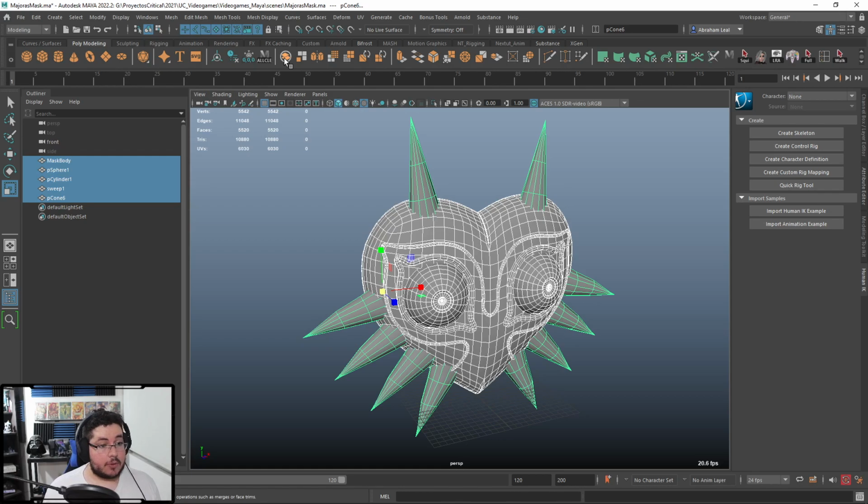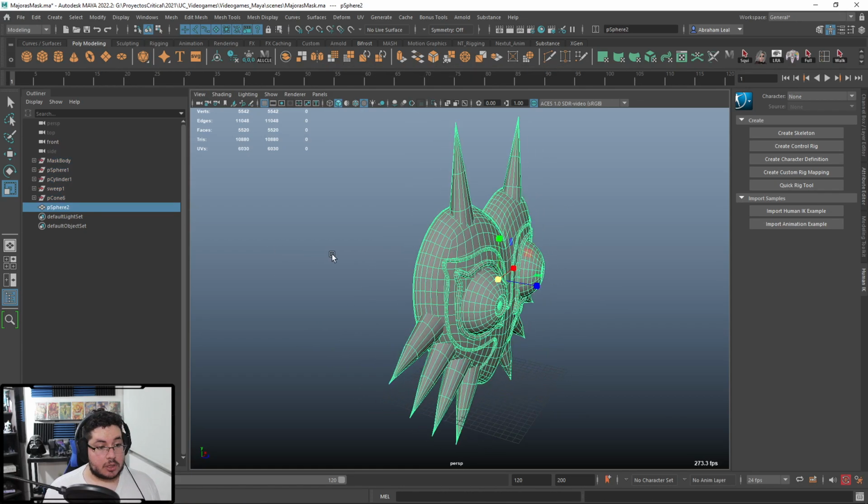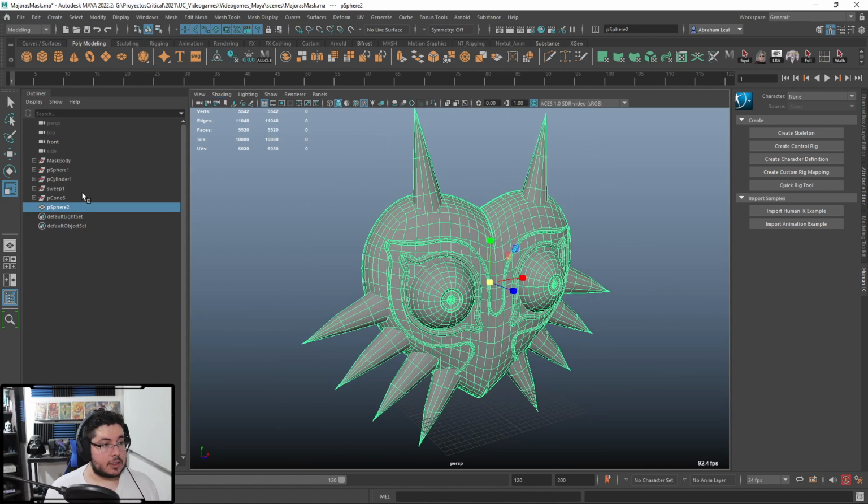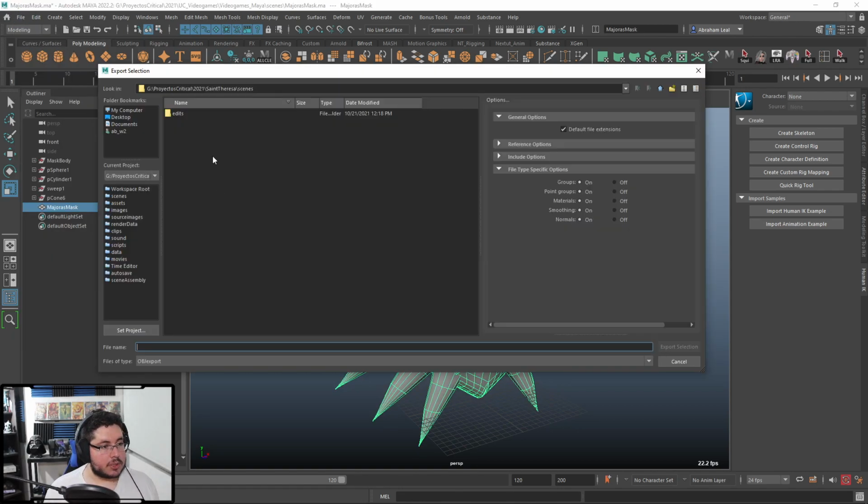And one thing I am definitely going to do is combine the whole object into a single piece so that we can work with everything in a single element. And we're just going to call this Majoras mask. We want to combine the whole object because this object is not something that's going to be deformed. We're not going to be splitting it into different pieces or anything. So this is what we have. So I'm going to export the selection.